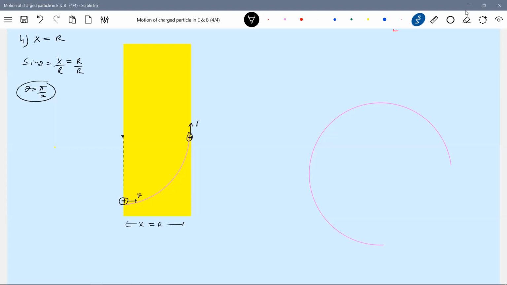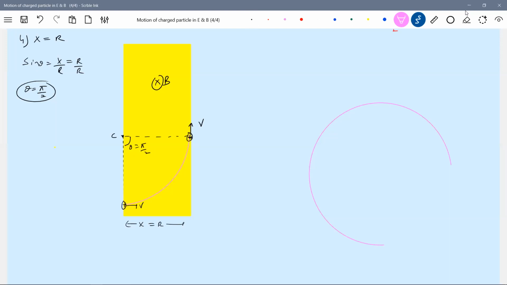The charged particle afterwards will just graze. It will not enter into the magnetic field further. So this will be the motion. I think I gave the best diagram. So what is the deviation? You check it, pi by 2. Why did it happen? Because the B bar is into the plane, and x equal to r. So what is the deviation? 90 degrees.